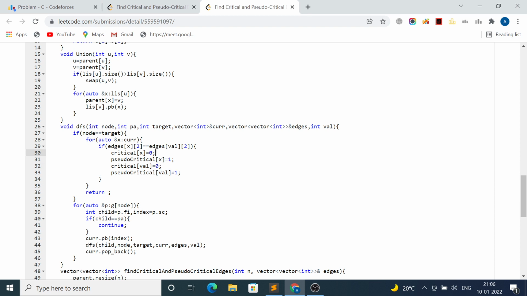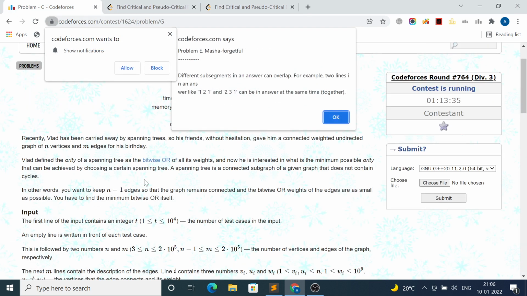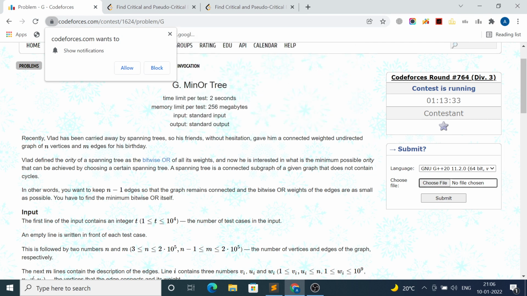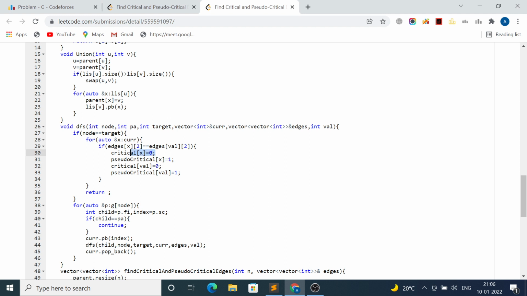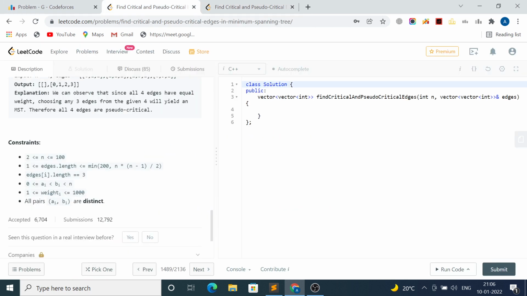So what I did was critical x equal to 1, critical x equal to 0. What is the time complexity of my solution here? Finding these critical pseudo-critical edges.